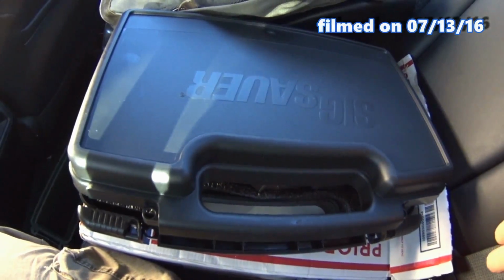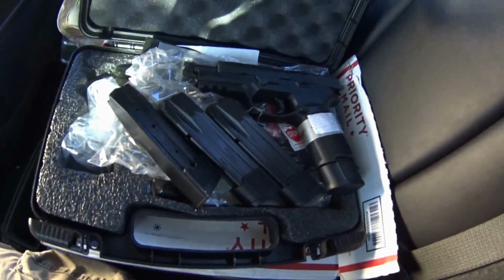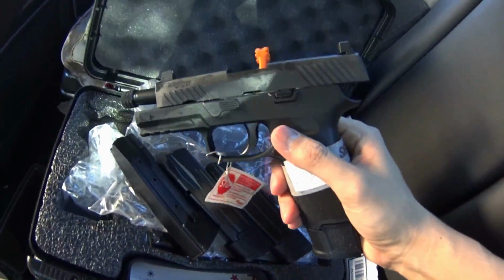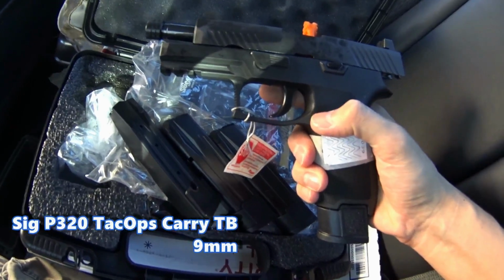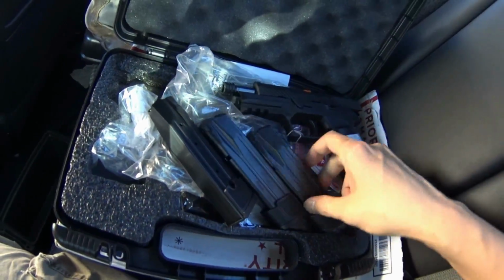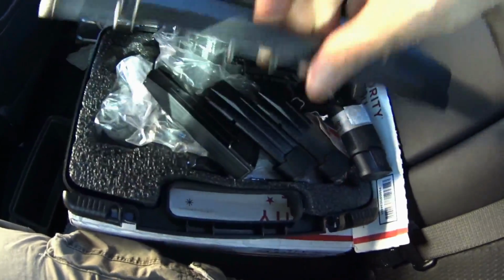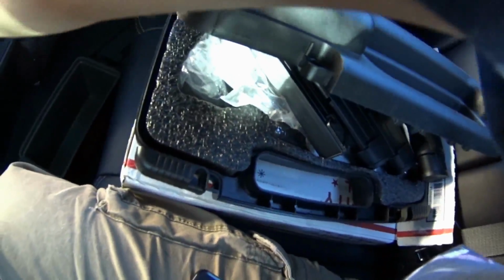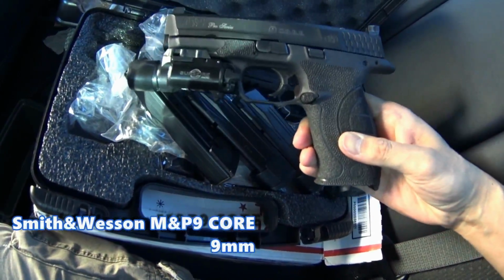Literally just drove over here to the range from my FFL, picked up my new Sig P320 TacOps carry version. Got 4 mags. I'll test fire real quick since I'm short on time. I brought over some other guns to compare it to.